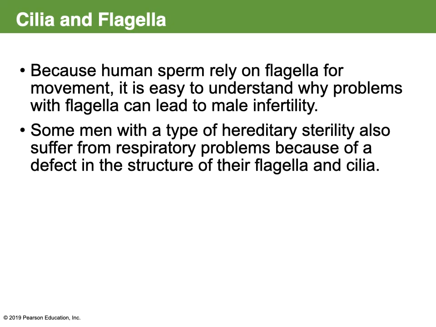Okay, so because human sperm rely on flagella for movement, it's easy to see why something that would cause problems with the flagellum could lead to male infertility. Some men with a type of hereditary sterility also suffer from respiratory problems because there's a defect in the structure that is common to both the flagella of the sperm and the cilia found in the windpipe, the trachea.